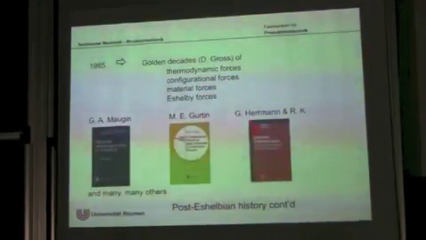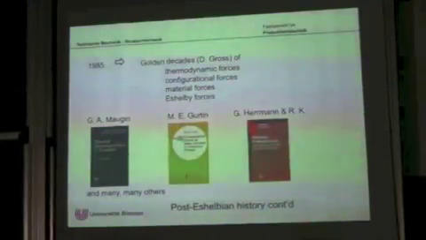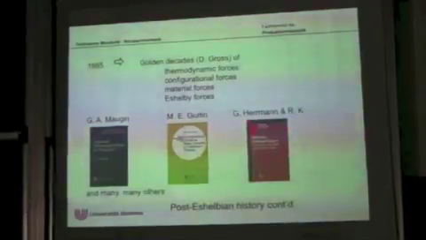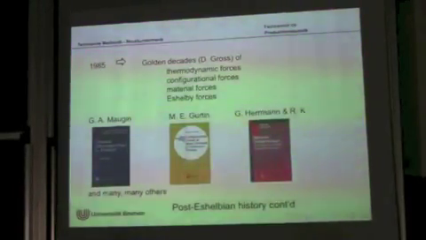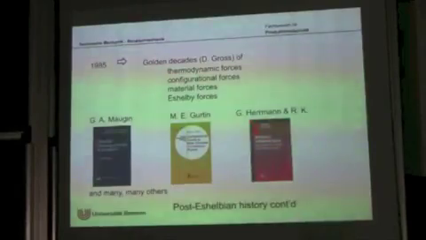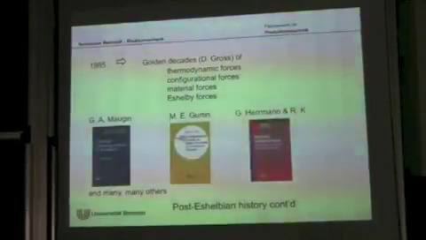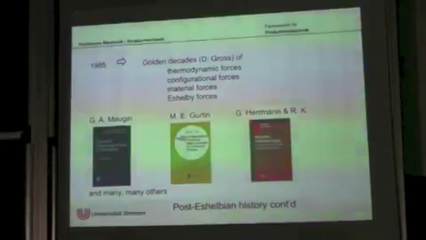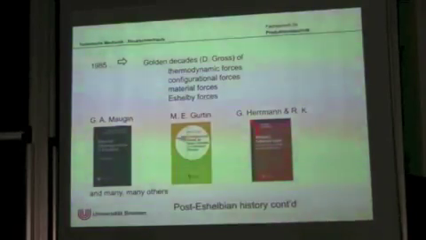And the subject was so much matured in these years that already textbooks appeared on material forces or on configurational mechanics. Maugin was the first, in 1993, with his book on Material Inhomogeneities in Elasticity. He had a very precise continuum mechanical view on the subject. Morton Gurtin had a book in 2000 who had a different view on the subject, which we will not discuss now. And George Herrmann and myself, we had also a book in 2000, and we took a more engineering directed view on this subject and gave some applications.